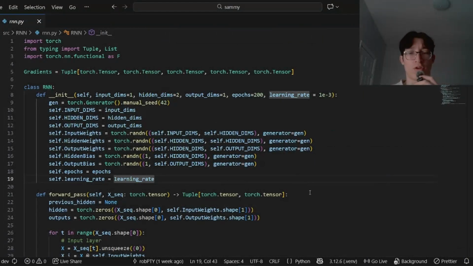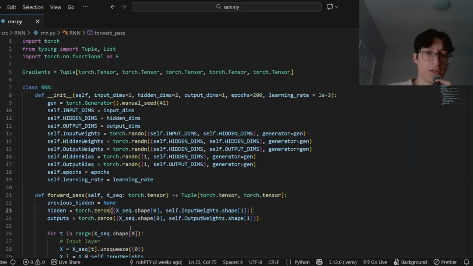So now that we've walked through the math and the intuition of both the forward pass and the backwards pass, I want to go into my implementation of an RNN. I implemented it in Python using PyTorch, and I tried to use as little help from libraries as I could. I will show you guys how we did this.